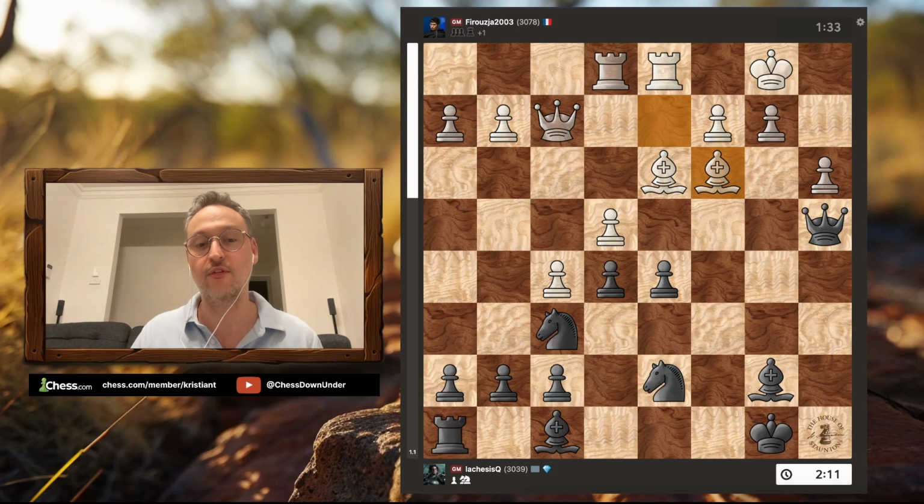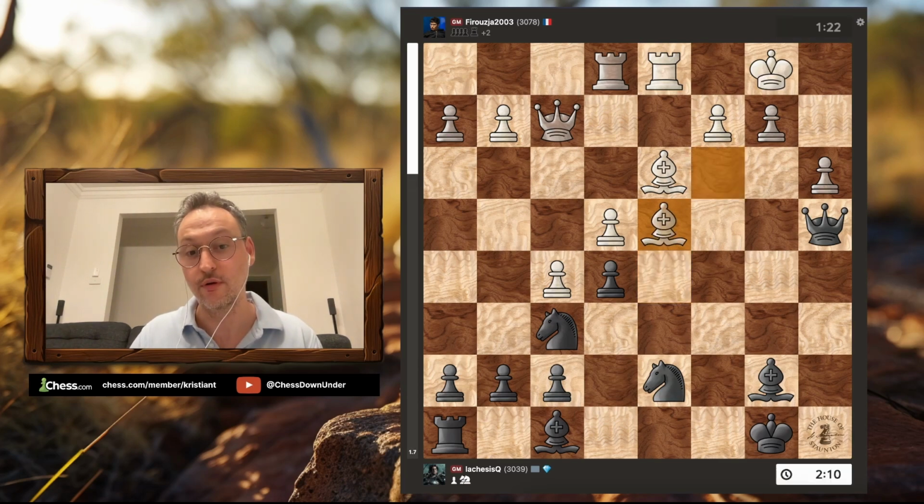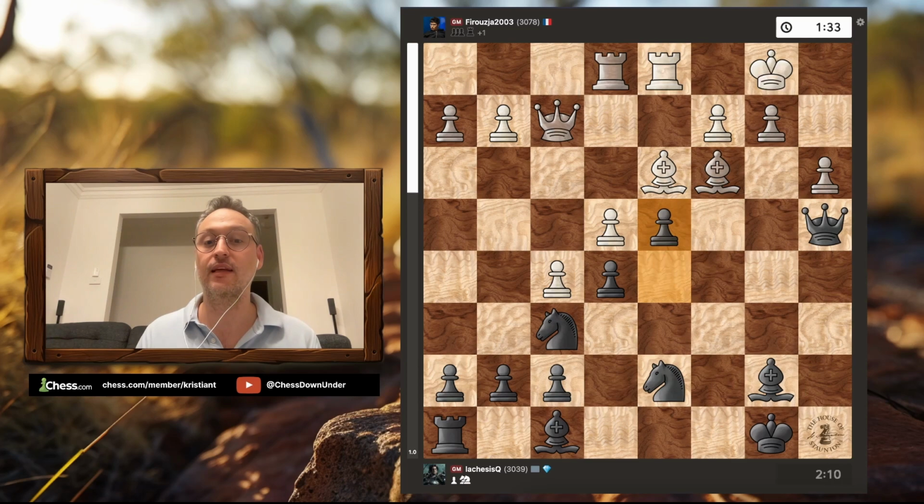So what was Jan's idea here? Why did he just give his rook away? He pushes forward with d4, so now we see the point, striking the bishop. Now in the actual game, Firouzja took that central pawn, but let's have a look and see what would happen if he tried to play greedily and simply dropped his bishop back.